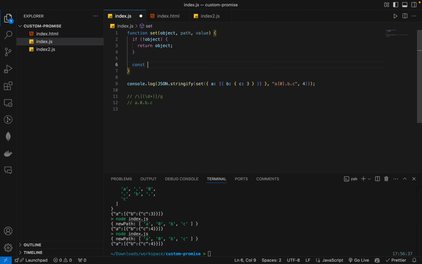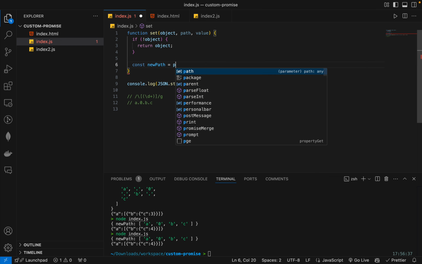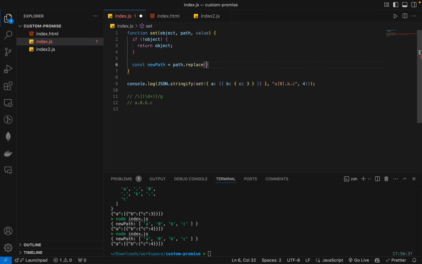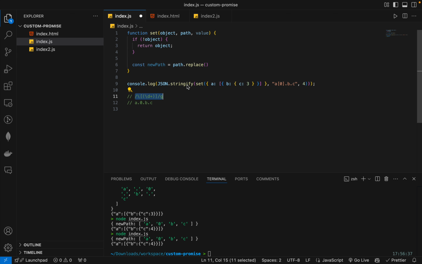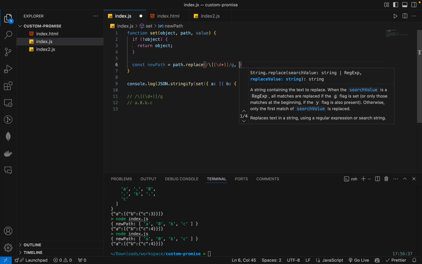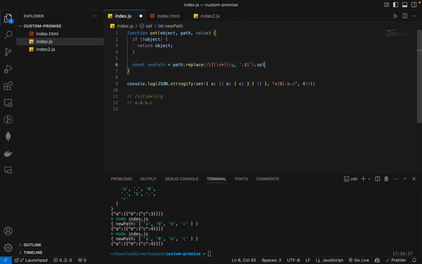Now we do some modification on this path. So what we'll do is path.replace. I have a regex here. I'll just copy this regex and paste it. I'll do .$1 and then split over dot.